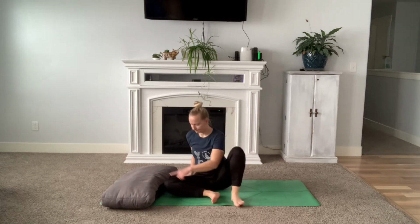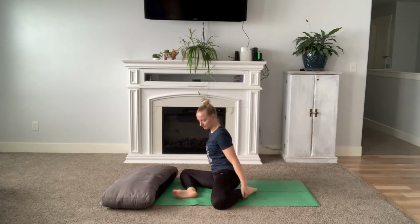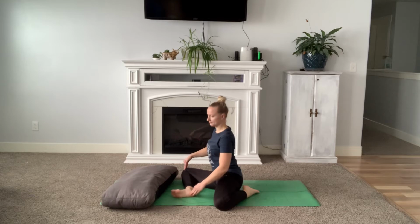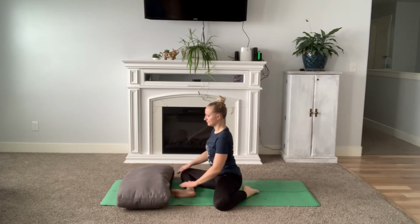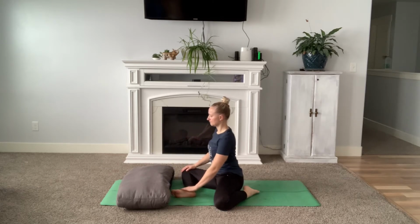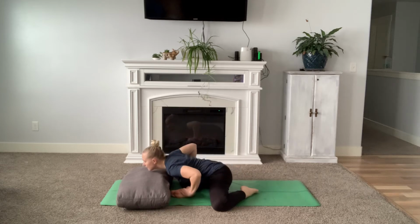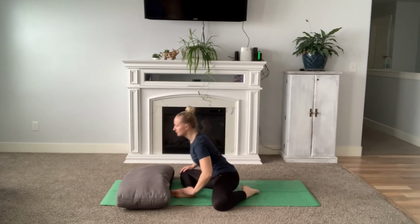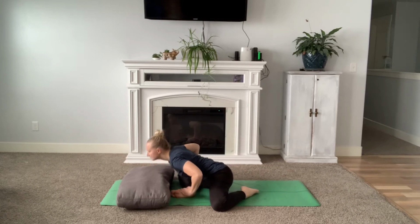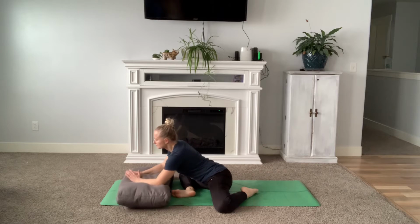Rotate to the side so you're facing the front of your mat. Tuck your left leg behind you and try to put your right leg in a parallel position, 90-degree angle from your heel to your knee. Pillow goes in front of you and you'll just bend forward at your hips and then reach back up. Again, you don't have to touch the pillow, just reach forward and sit back up tall. This will get a nice stretch through your rotator on the outside of your hip and also a little bit into your hip flexor.